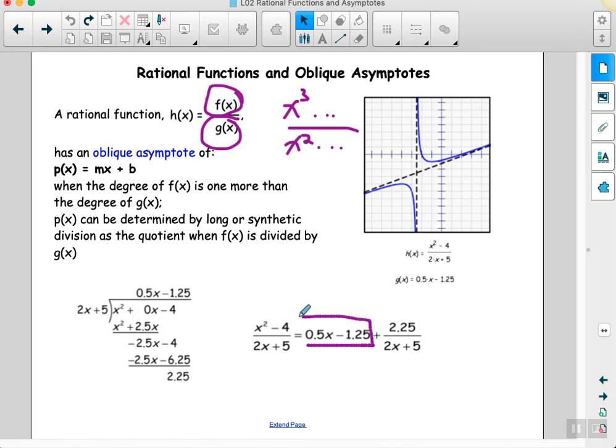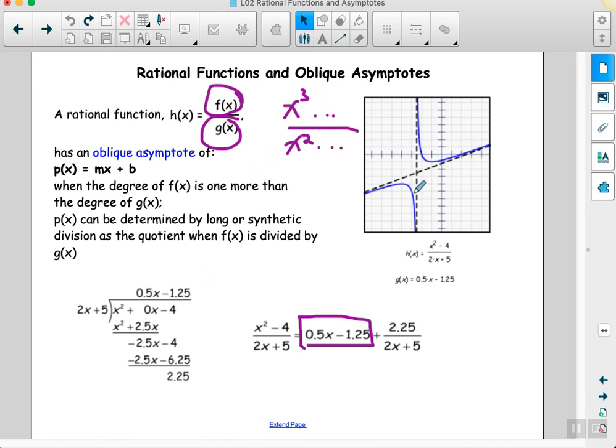There is the degree. That happens to be our quotient. We know the degree of our quotient will be the difference between those two, because after you do that division, that's what would be left. So you're going to have an oblique asymptote when the degree of this one is 1 more than that one, because when you subtract those 2 degrees, you'll get 1.